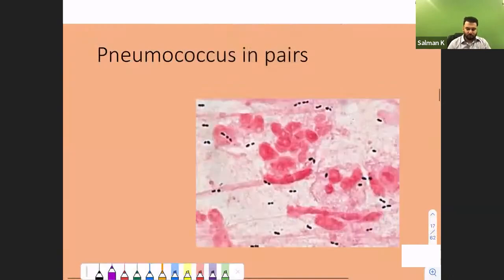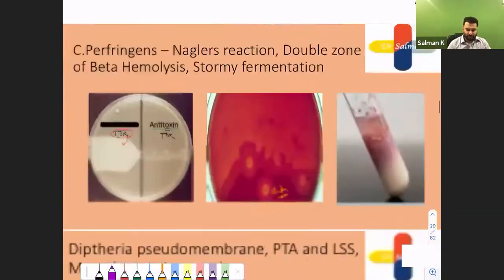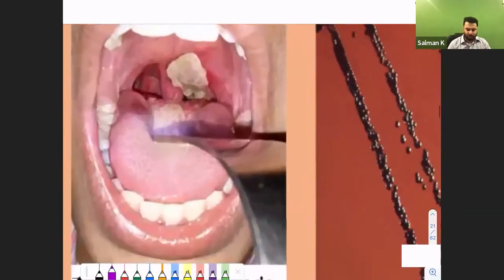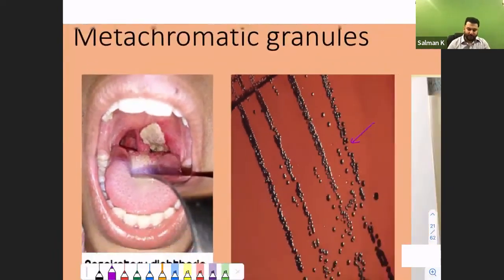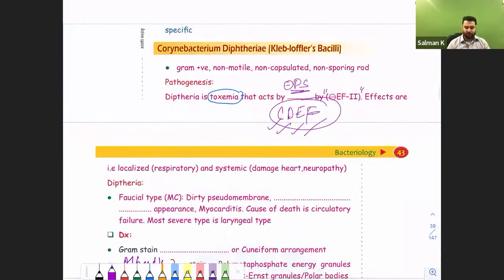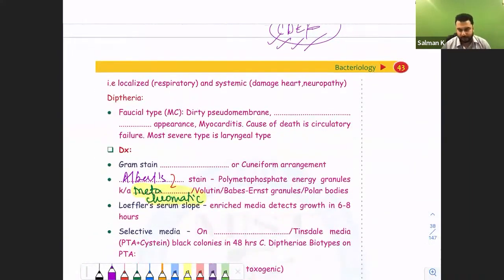Now, you probably remember these things easily. This is your respiratory diphtheria presenting with this membrane, right? Dirty pseudomembrane. Everybody may have recognized this already. This is the diphtheria that you should know about. Okay. Bull's neck appearance, you all know. That is another thing, right? Bull's neck appearance, another thing that you see over here.